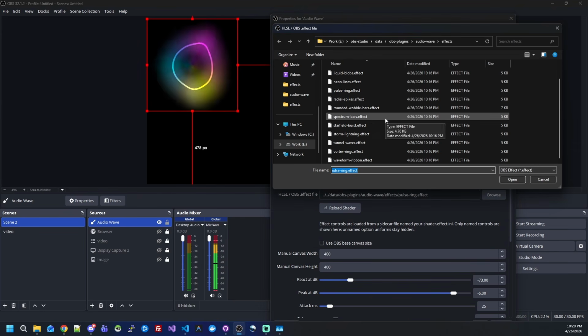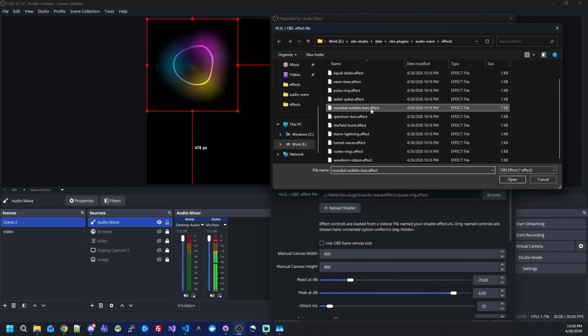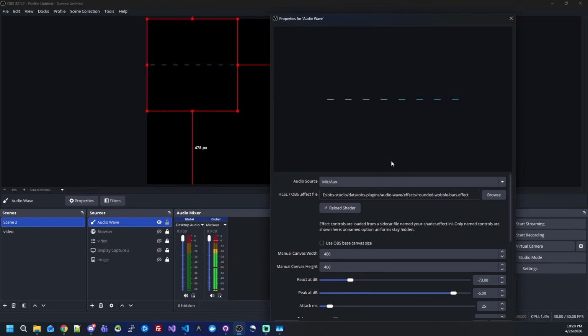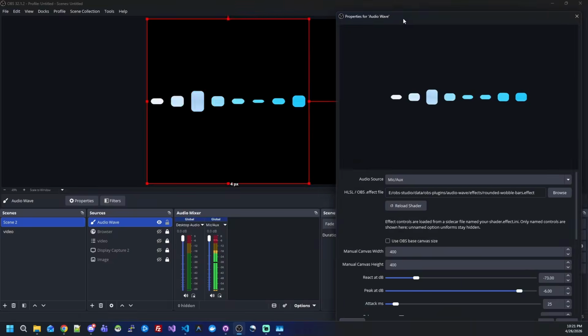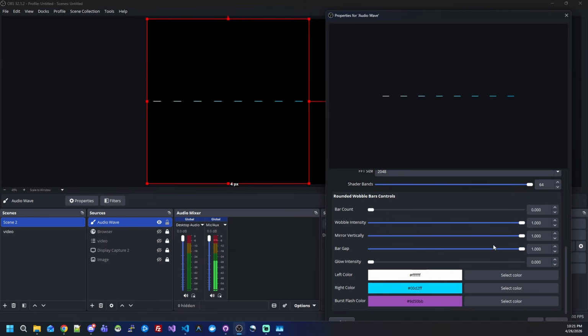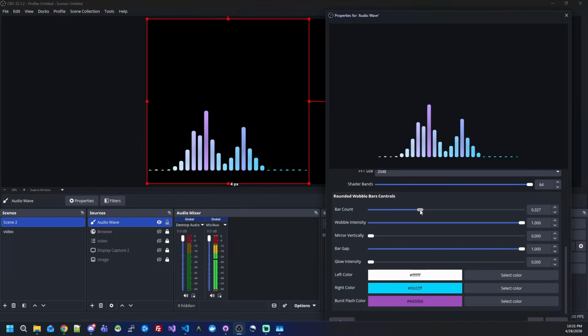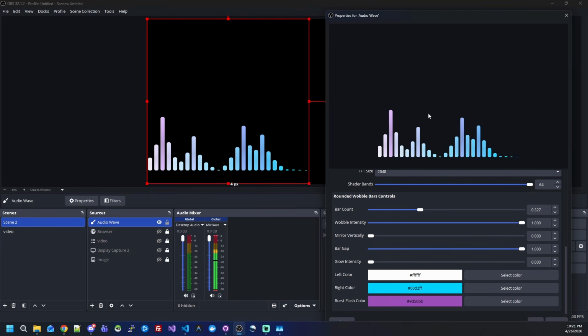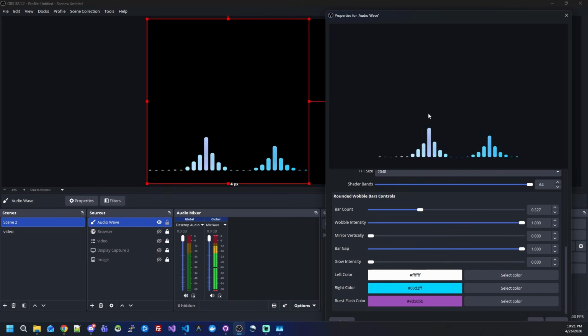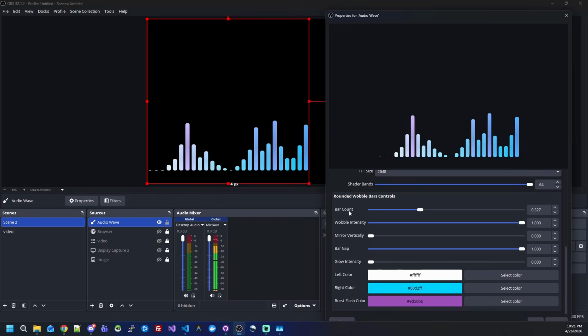Okay, now let's open up another theme that I really like. It's the wobble bars. Let's just increase the source and jump straight to the options. Here we have a mirror. Also, we have a bar counter. And what I really like about this version is that you can have a preview directly in the window and you don't have that preview lag that we had in the previous versions of the plugin. This is pretty much it with the new version of this plugin.